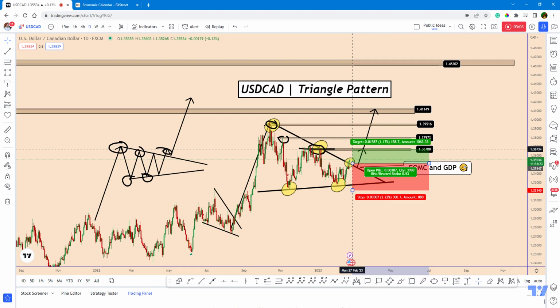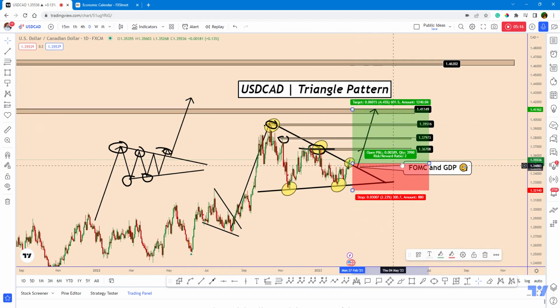So the first target is very small for our trade. This is only 50%, as you may see. The second one is 100%. We have 145, and the top is approximately 200%. All the time, if we are going to use a very wide stop loss, this is 300 points.